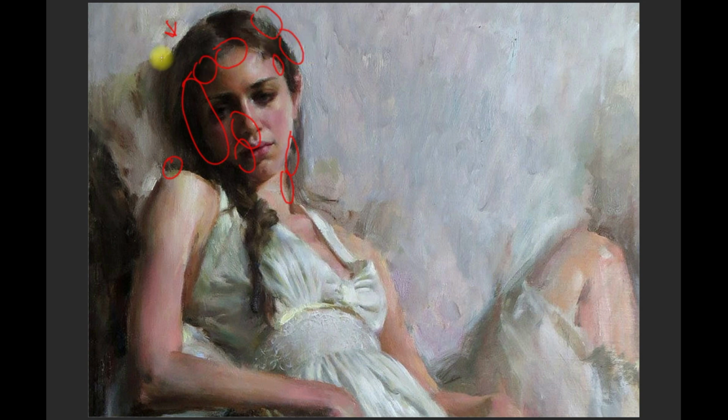Light against dark. The hair here is less noticeable because you've got the hair getting lost in the shadow. You've got the side of her arm getting lost in shadow, and then here the arm against the shadow stands out nicely. So there's a beautiful amount of variety of edges.